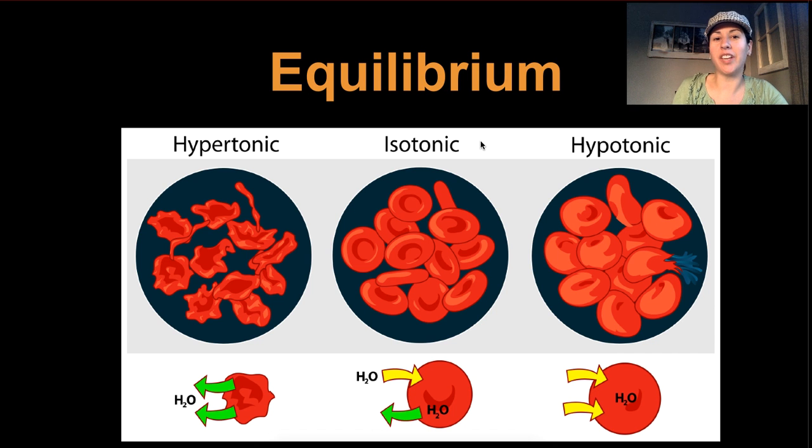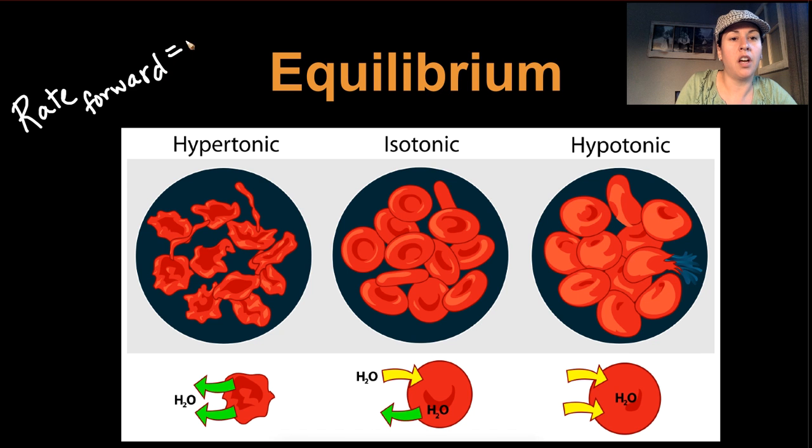Today we're going to take a look at some things that happen in chemical systems when they reach equilibrium. So the first question might be, what is equilibrium? We'll talk about that a little more distinctly in just a moment, but to get us started, it's when the rate of the forward reaction or the forward process is equal to the rate of the reverse.